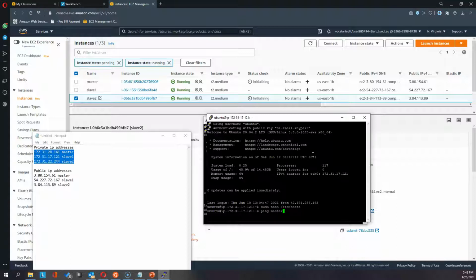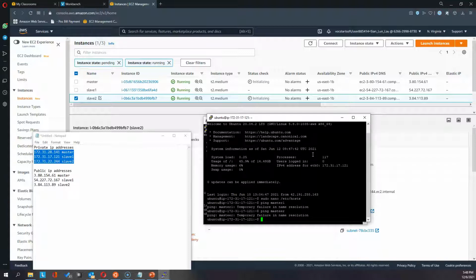And now you can even ping master, right, or any other nodes. Okay, it's not master 1, it should be master, so ping master. Alright, just have to type it correctly, sorry for that.